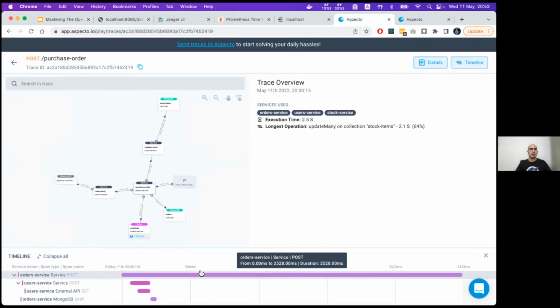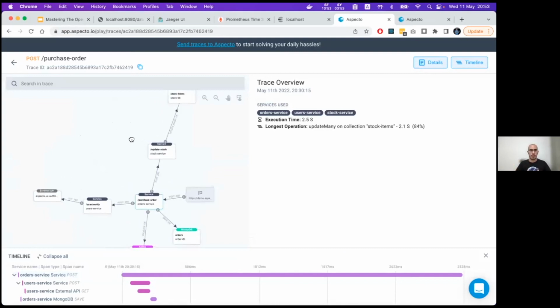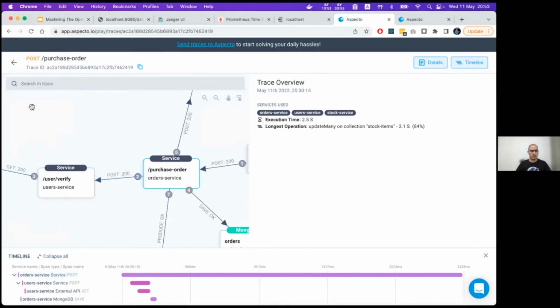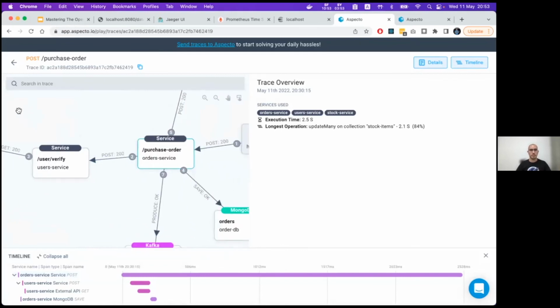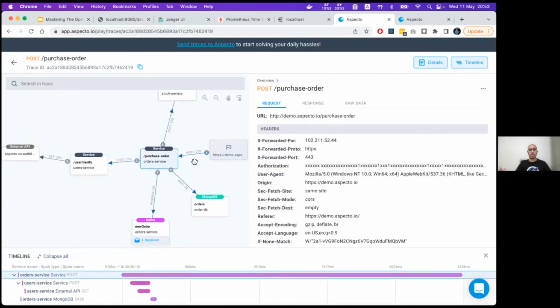And once I'm clicking a trace, we try to make the trace much more readable, user-friendly. It's very hard to navigate in Jaeger in a large trace and to understand the overall map. So here we created a map trying to describe the trace, so it's easy to understand that everything starts from a URL, from a browser, communicates with the other service, that communicates with the user service, and then some external API. And on any component that you click, you get all the relevant data.